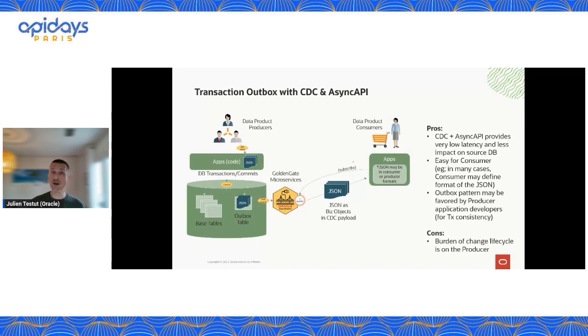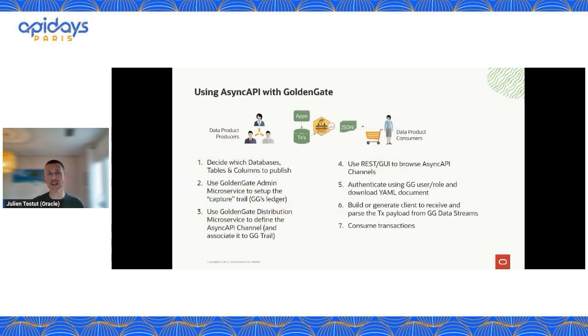If you didn't want to replace your message broker and only wanted to use GoldenGate for the message relay to get the data from the Outbox table, it's also possible. And obviously, we have customers that do that today. But if you want to automate everything end to end and use the Async API channels, then you use the change data capture capabilities with data streams. So how does that work in greater detail?